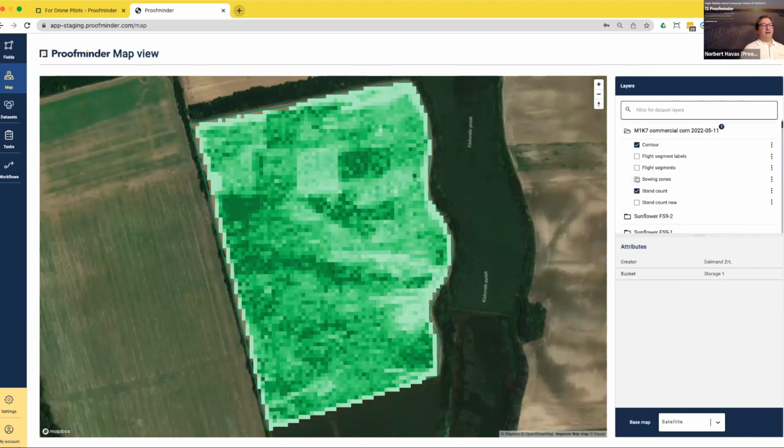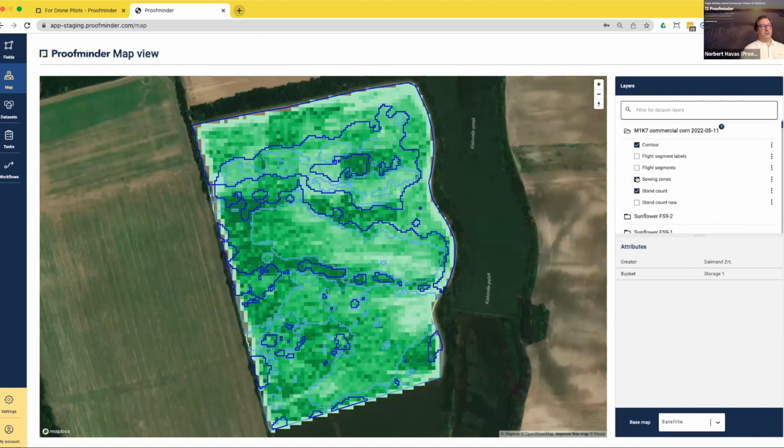And you can compare it with, if you did differentiated sowing, a practice which is more and more common in agriculture, to put more seeds where your field is stronger and put fewer seeds into parts of the field where you cannot expect that much growth because it doesn't have enough things to make your corn grow fast. Then you can even compare the results.